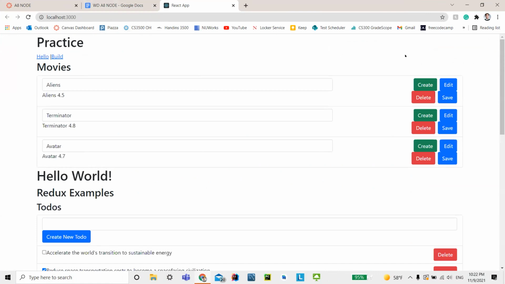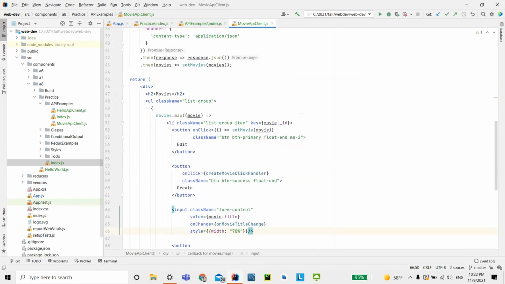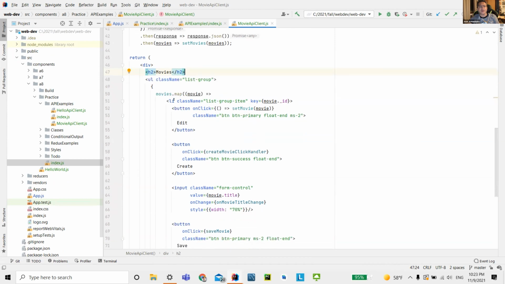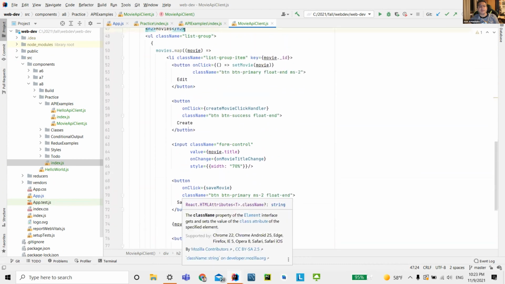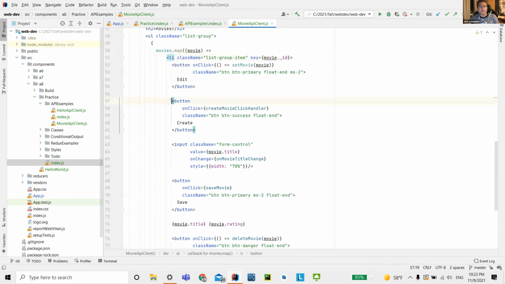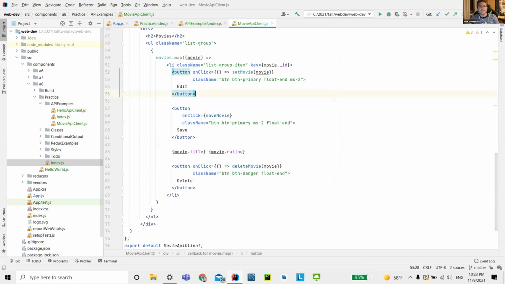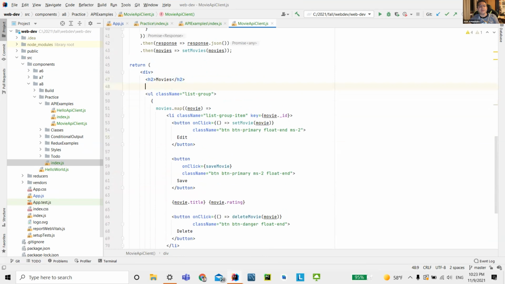Yeah, so right now this is what mine looks like. That input field is supposed to be only one. Right? Can you show me your list? Yeah, this is what I got. Okay, right, so here, see that? See the UL. Okay, wait, stop. That button creates, that's supposed to be in the list, right? And the input field too, right? So move line 57 through line 67. Yeah, cut that out of there and paste it in there.